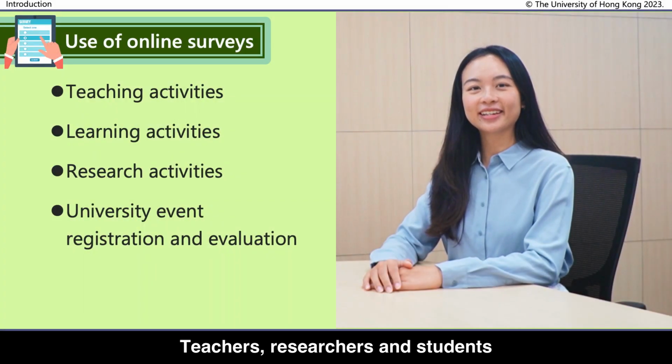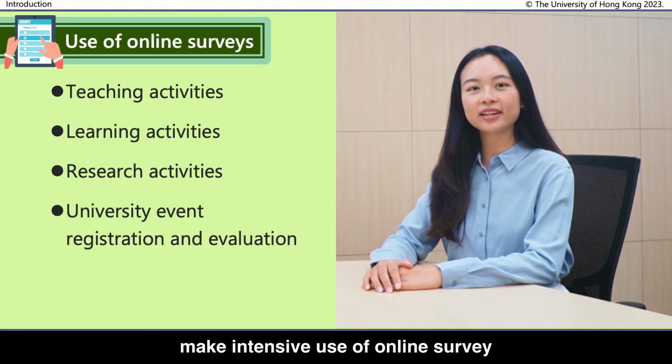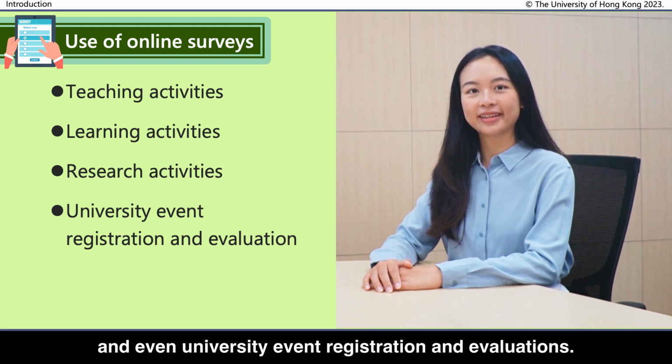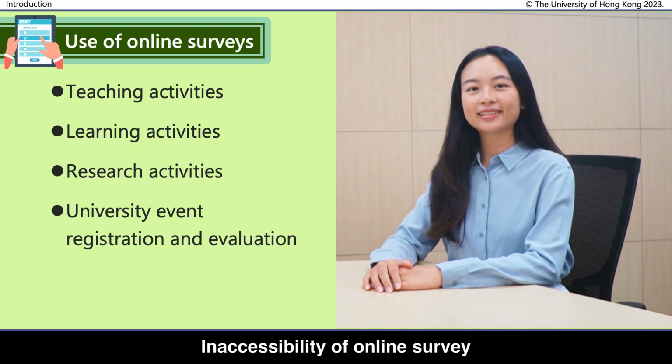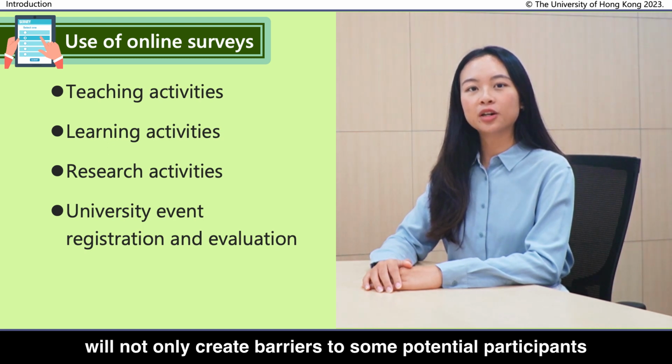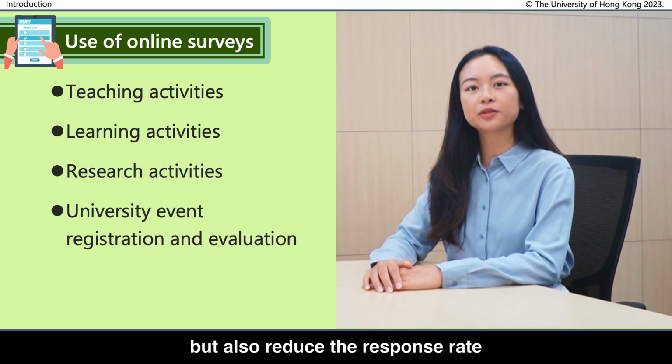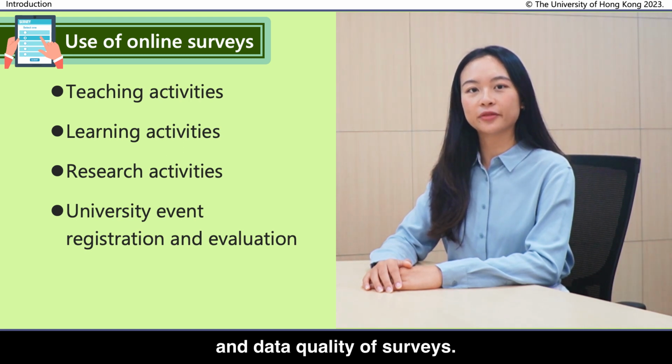Teachers, researchers, and students make intensive use of online surveys for a wide range of teaching, learning, and research activities, and even university event registration and evaluations. Inaccessibility of online surveys will not only create barriers to some potential participants for equal participation opportunities, but also reduce the response rate and data quality of surveys.